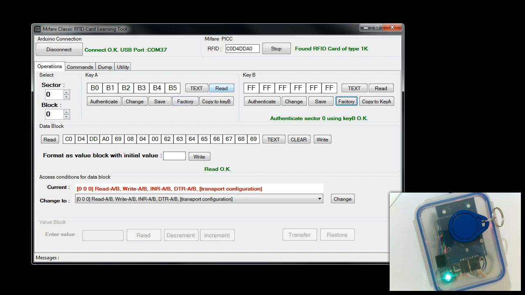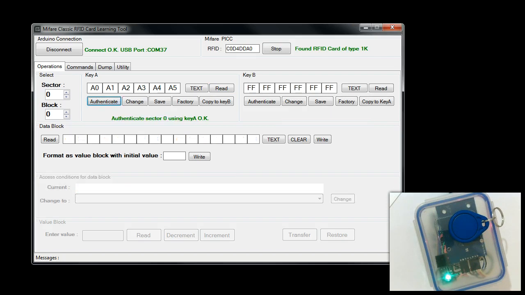We can read what was the key that was used to read and write. So if you click read, it says that A0 to A5 was used there. This is something which you can use if you have forgotten the keys and you want to know what they are. And keep in mind, you can read only after you have authenticated. So in other words, when you authenticate, these values I store in the Arduino. So that is what you're trying to read. It's not that you're able to read the value of key A or key B from the Wi-Fi card.